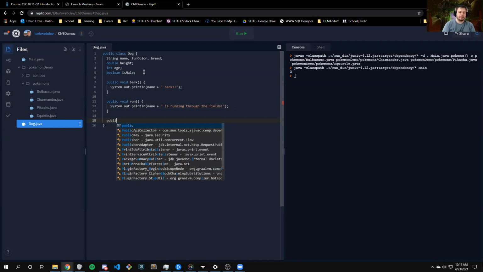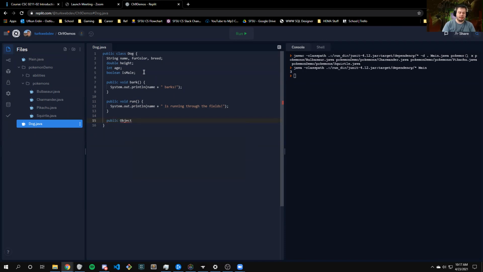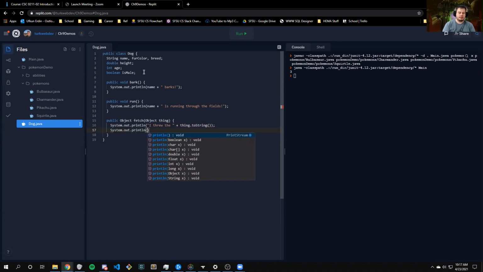Maybe we say public object fetch, and we'll take an object thing, system out println, thing.toString, name fetched it.